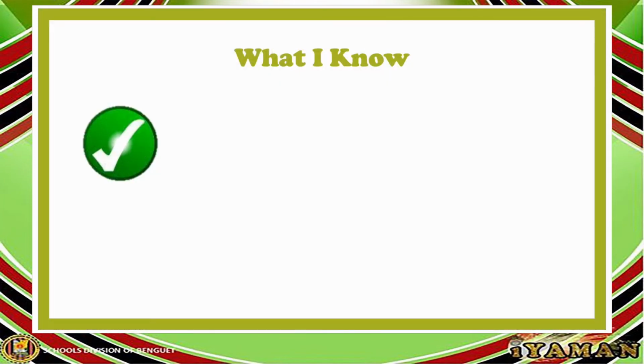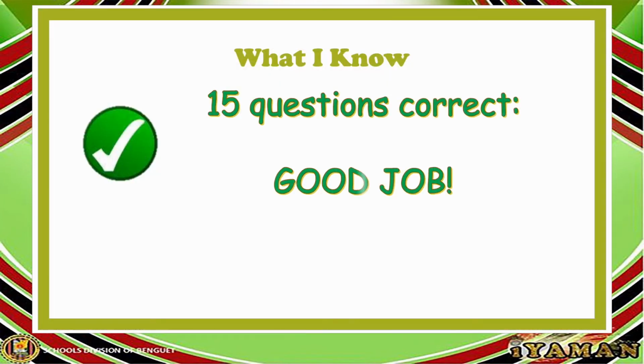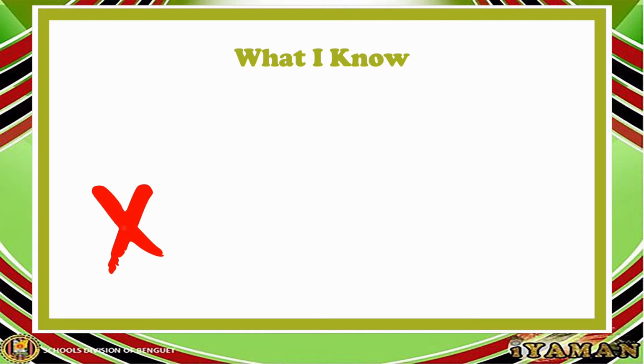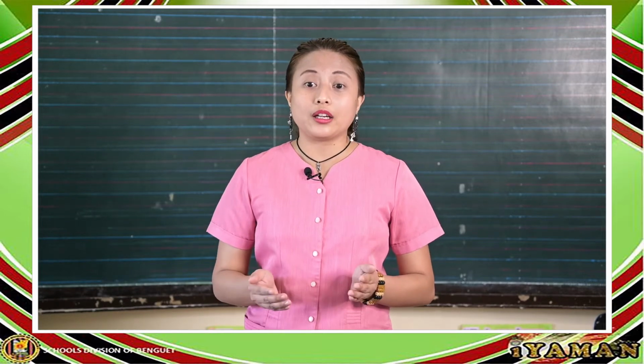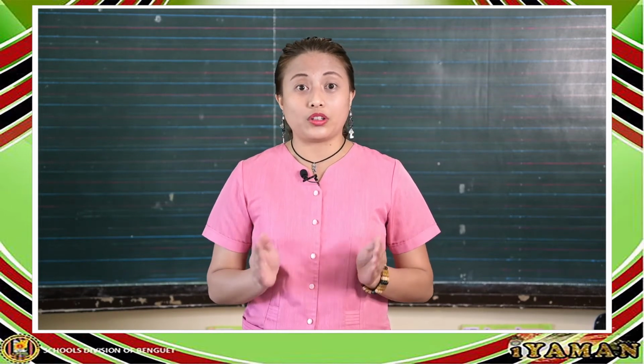If you got 15 items correctly, this means that you know this topic, but you are still highly encouraged to go through the modules. If you got less than 15 correct answers, don't worry, you can still improve, especially as you learn the lesson in this module. Now, before you go through the rest of this video module, I am assuming that you're already done with this part. If you did not, then you should do that first before we continue.